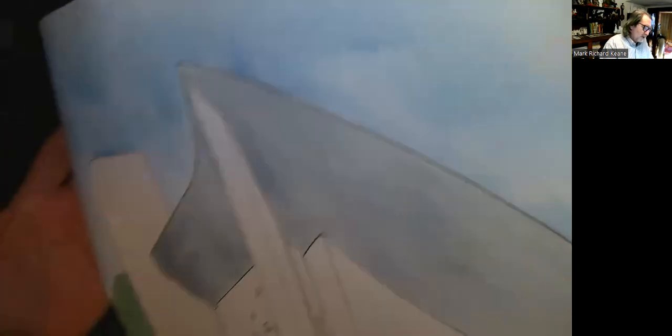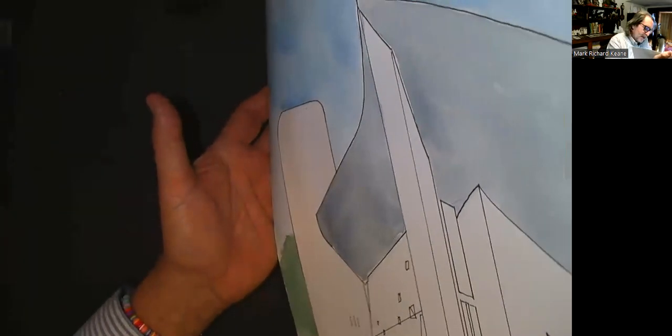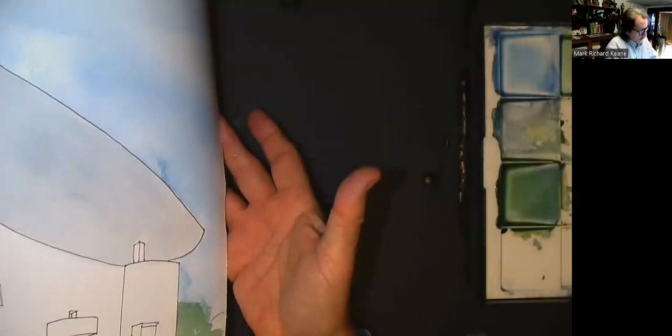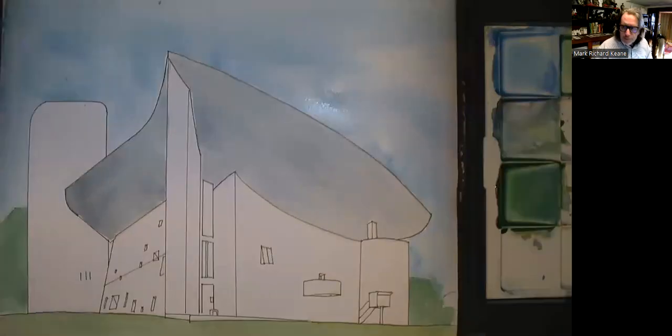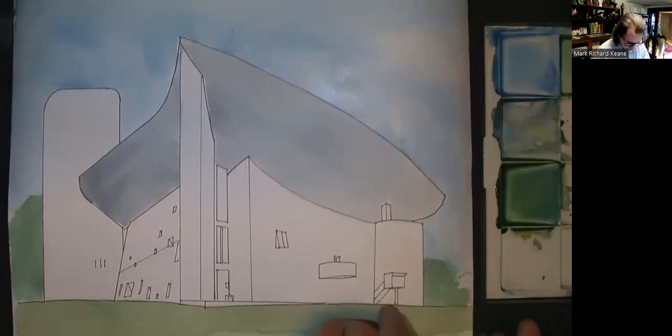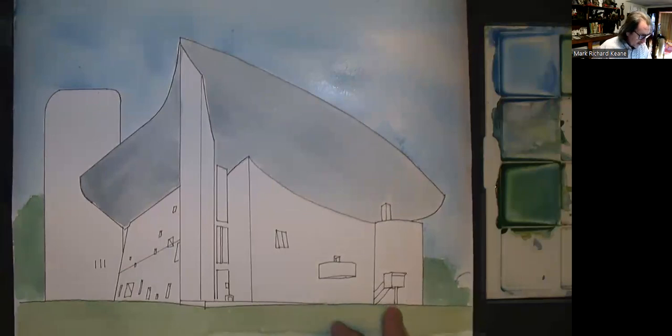So it's a way to work with gravity and tilt that back and forth until you find something that seems not really a subject matter, but more a naturalistic background for the chapel. And then we'll leave that right there. While that's setting up, it'll tend to flatten out more. If you end up having waves in your paper, you can always press that out with some books on it. But now we can go and work with our preliminary thing, because we've got the basic colors for it now.